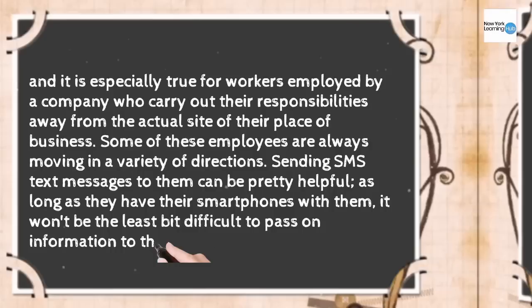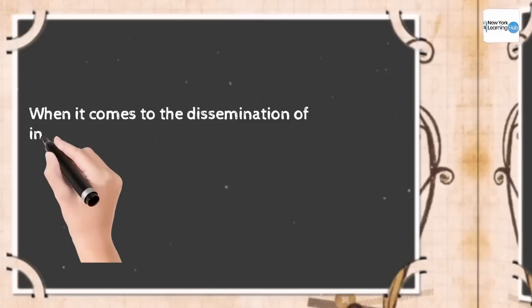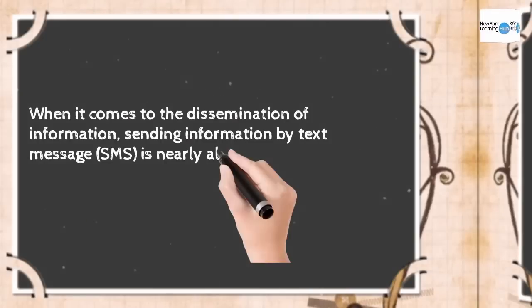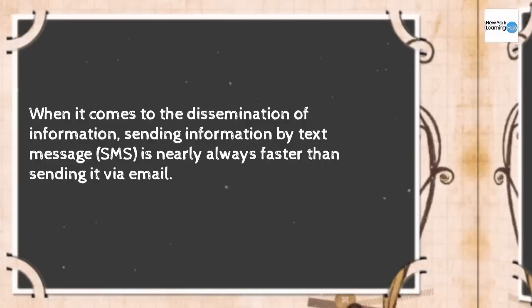Some of these employees are always moving in a variety of directions. Sending SMS text messages to them can be pretty helpful as long as they have their smartphones with them. It won't be the least bit difficult to pass on information to them. When it comes to the dissemination of information, sending information by text message or SMS is nearly always faster than sending it via mail.